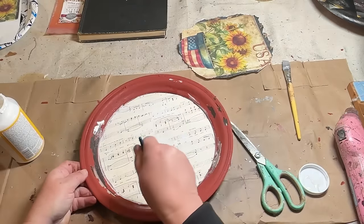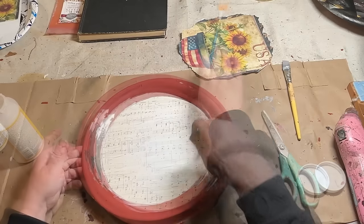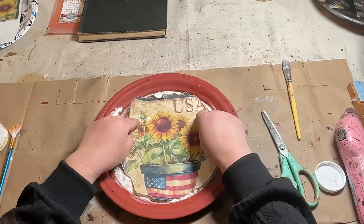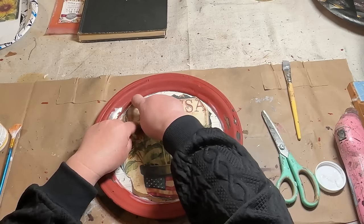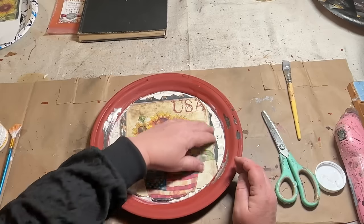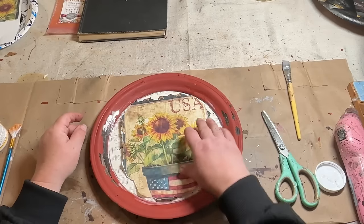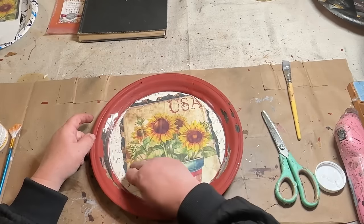That way we know it's stuck down really well. I'm just going to add a little extra Mod Podge and then add my beautiful sunflowers and flag and the USA. Make sure it's on there. Oh, I was going to touch up those edges to darken them up. I'll have to do that once it gets down. I'm going to age it anyways.